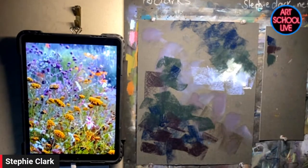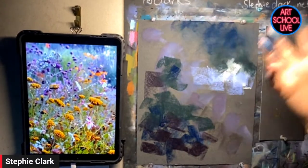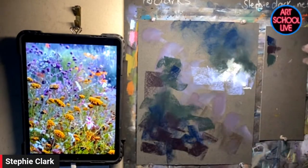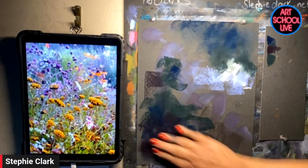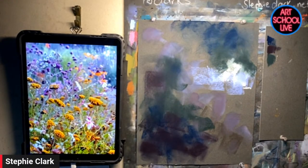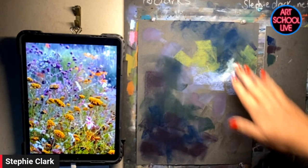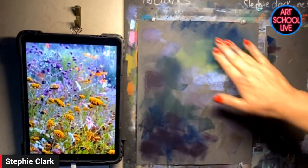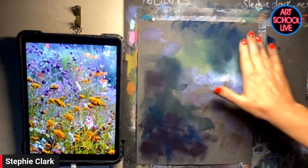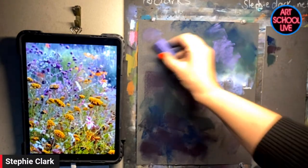I'm on pastelmat. I've devised a little process for me — I work from the back to the front, from out of focus to slowly coming into focus. The way I get my pigments to do what I want and layer many, many layers on my pastelmat is by pushing the pigment into the paper to set it. I describe it as a dry underpainting, but sometimes I spend more time on my underpainting and background than on my subject.